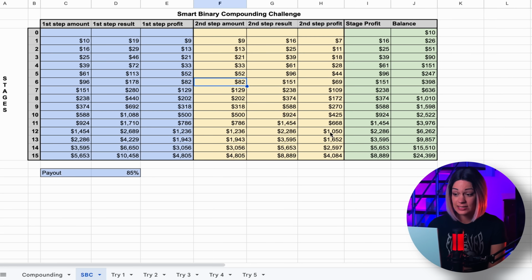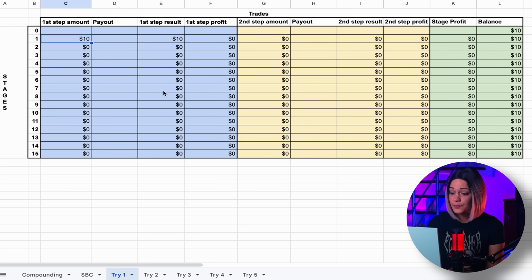Alright guys, let's start the challenge. So 2 things that I want to talk about before we start. Remember, in the first table we used a payout of 85%. That's like the best choice, but in reality the payout is going to be different. So for the table that I'm going to use right now for the challenge, I have a different payout. I'm going to put it in officially when I see it on the currency pair, so it's not going to be something that I just made up.